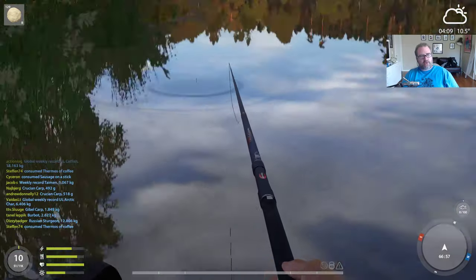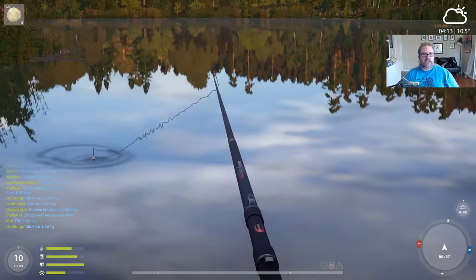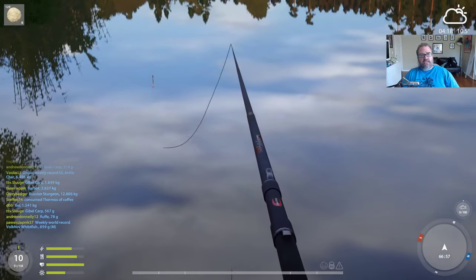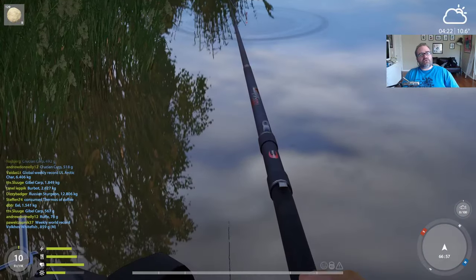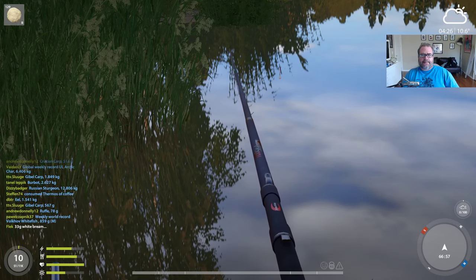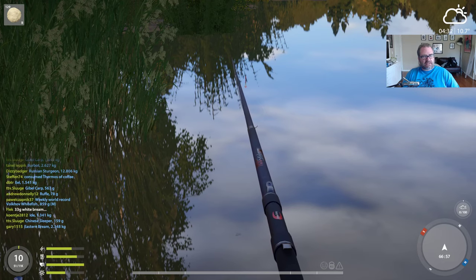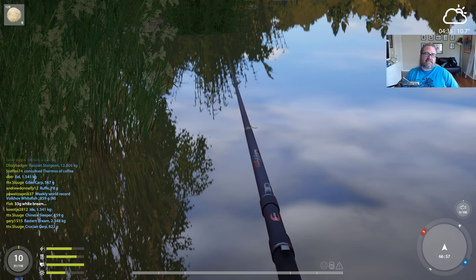If we get a bite, what we want to do is flick the line away, and when it gets taut then press the button - but in a smooth movement. Your hand basically does move-click, move-click. I've caught a lot more fish doing this, it really does seem to be helping. So if I were getting a bite here, it would be move then click. I've noticed I'm losing a lot less fish, or at least when I do lose one I can tell it's my timing that's off and not my technique. If I just flick my mouse first for a tenth of a second, just a few centimeters across my desk, and then click left - it takes up the slack and sets the hook.